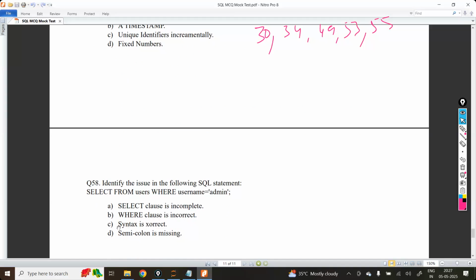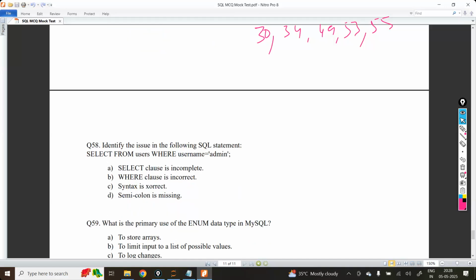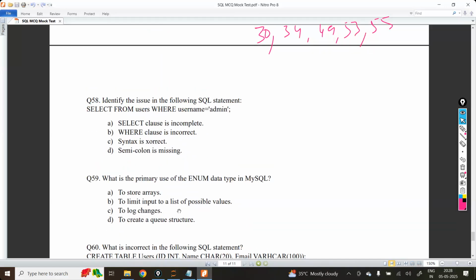Where clause is clear, syntax is incorrect. Basically the syntax is correct here, C letter, not X, C letter. Syntax is correct, so no. Select clause is incomplete and semicolon is missing? The semicolon is also available. Answer is A. Next, 59.